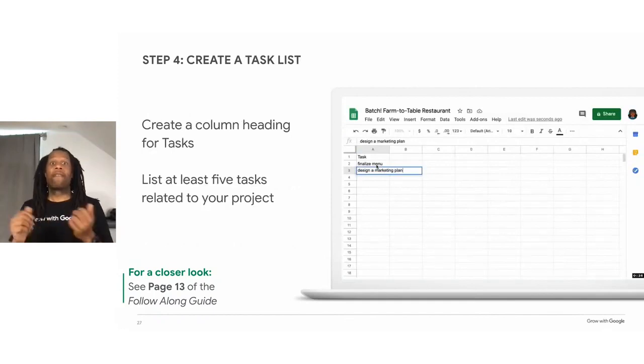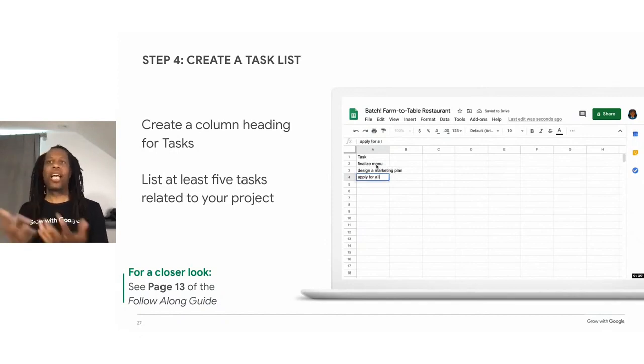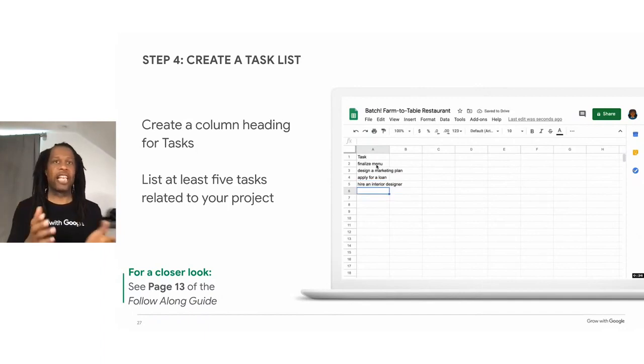All right, use the first row of your spreadsheet to organize the information contained in that sheet. That way you can easily glance at the sheet and check in on how things are going. To start, include some basic categories as column headings. So let's start with tasks. The animation on the right shows the user creating a column for tasks, then they list 5 tasks. You can do the same yourself.